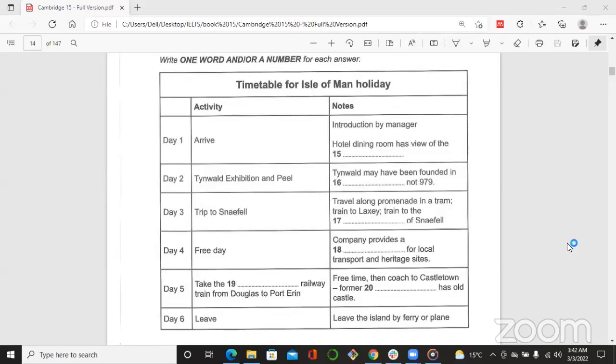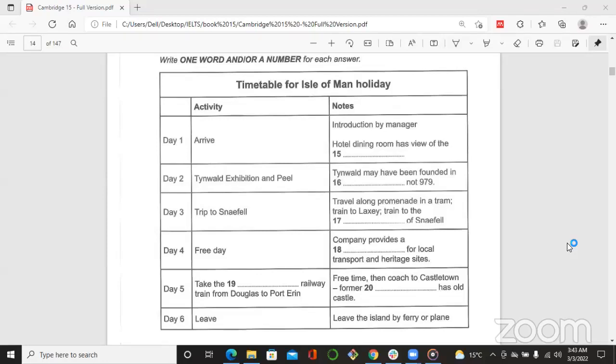Okay, so what does the holiday consist of? Well, on day one, you'll arrive in time for a short introduction by your tour manager, followed by dinner in the hotel. The dining room looks out at the river, close to where it flows into the harbour, and there's usually plenty of activity going on. On day two, you'll take the coach to the small town of Peel, on the way calling in at the Tynwald exhibition.